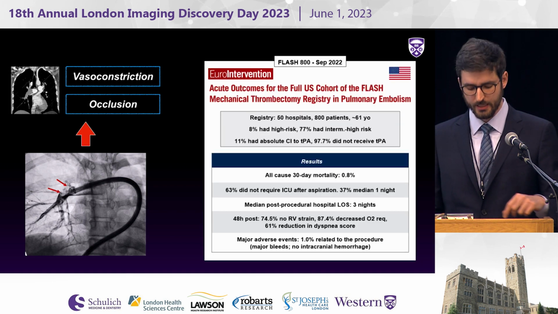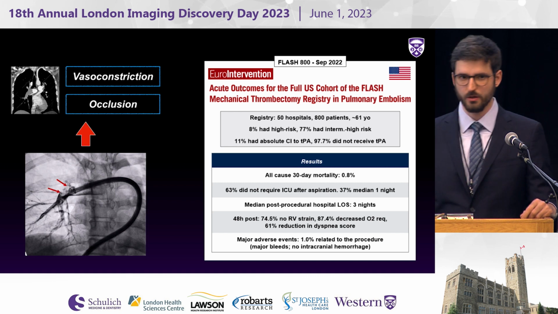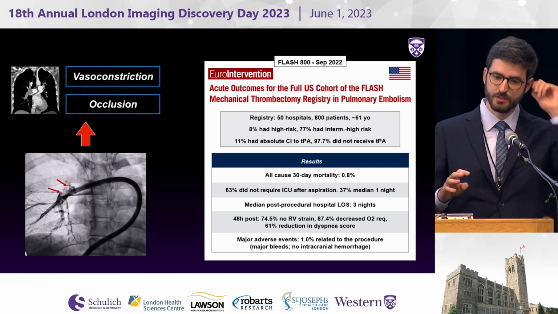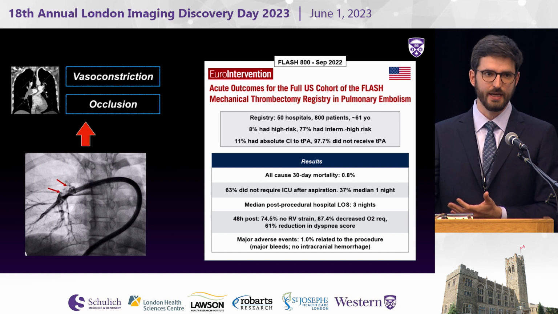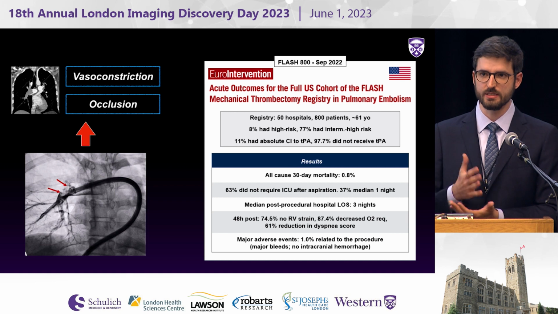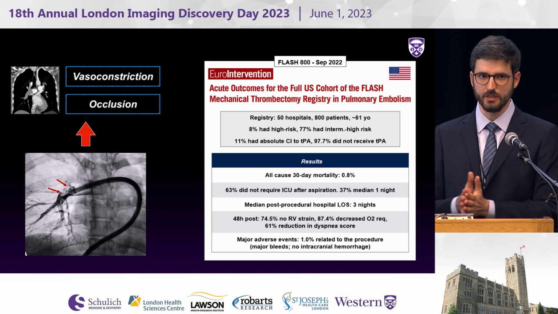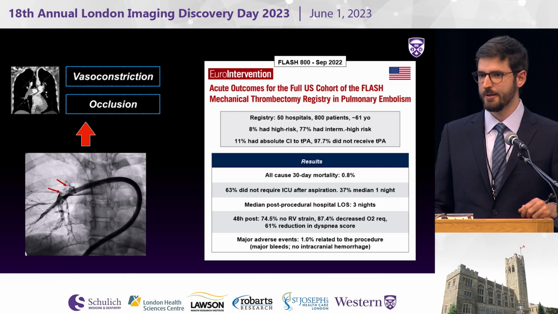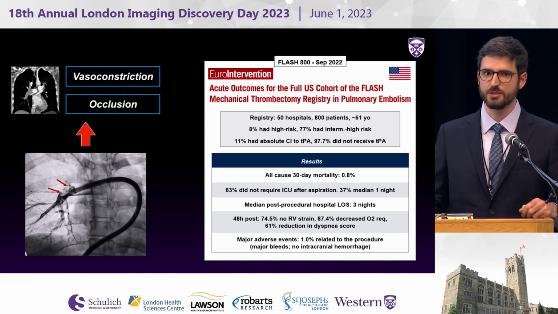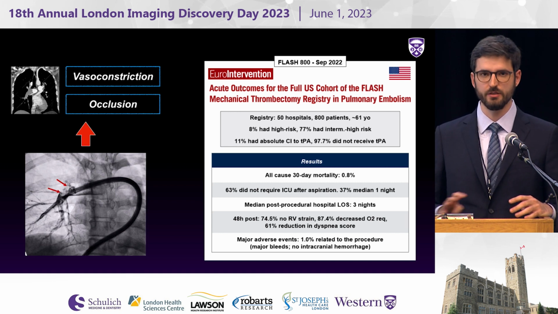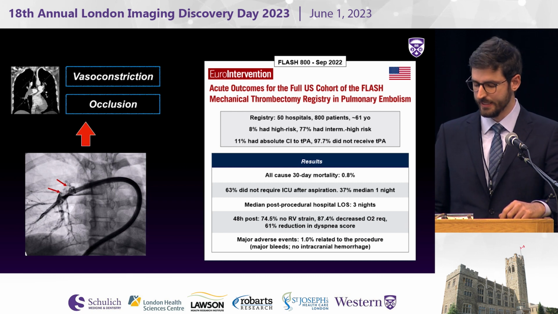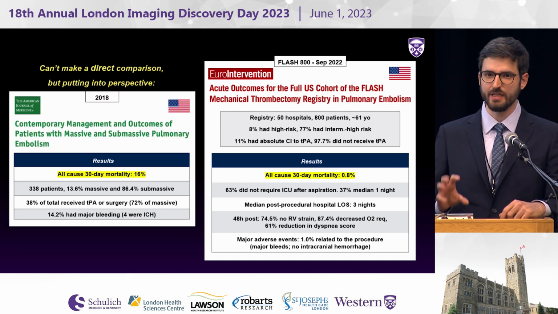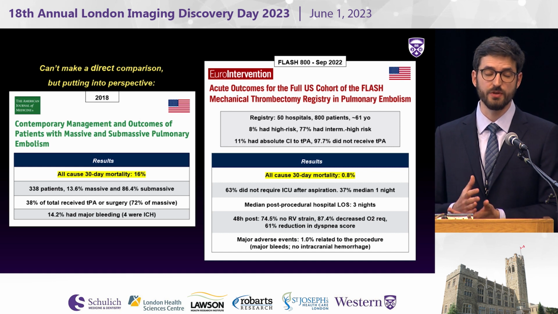And this recent study, it doesn't matter all the data points that they show, but this is very recent, and this is important to us because this was actually the first trial that looked at mortality, looking at, is this technology able to decrease mortality and make patients live longer? 11% of their 800 patients had contraindications to TPA. In other words, patients that had no other treatment options and still were able to be treated with aspiration thrombectomy. And what I would just like to focus on, the mortality at 30 days was less than 1%. And that's very, very low.